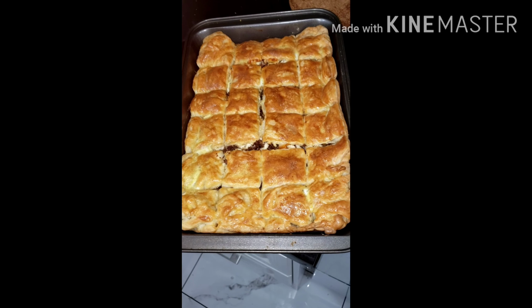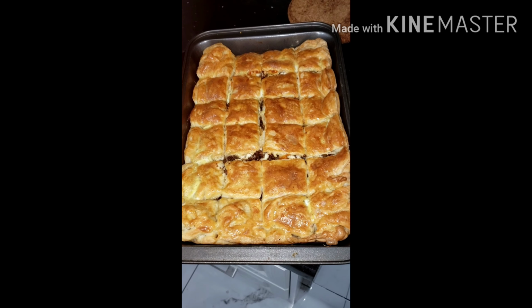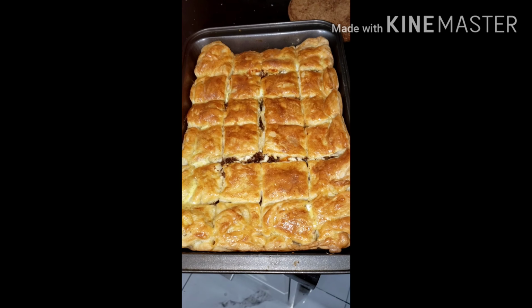So this is our finished product for our Phyllo meat pie.